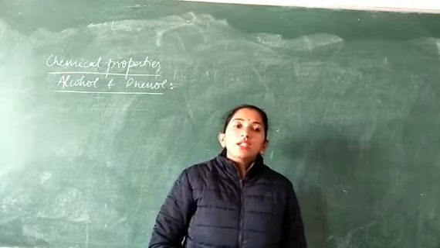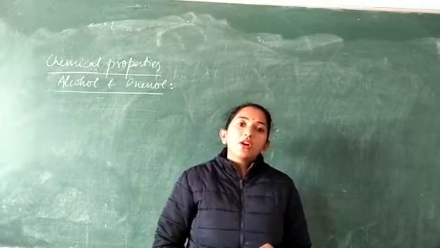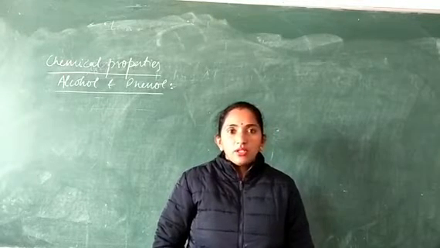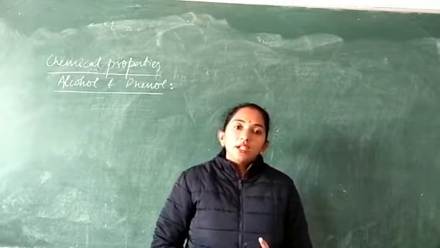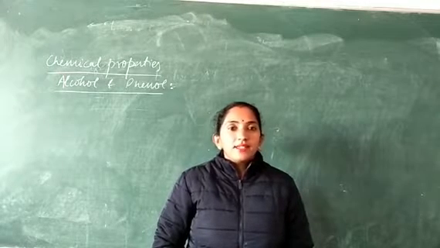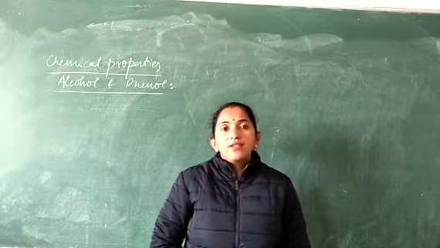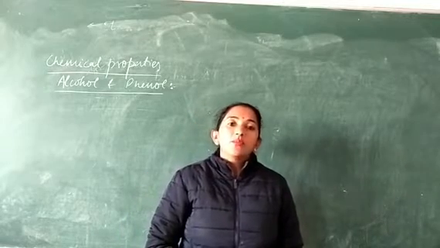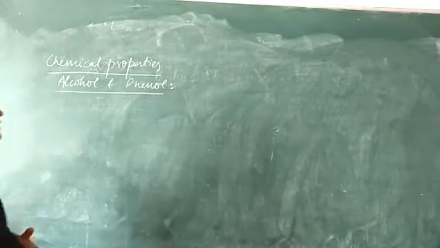Now, students, the chemical properties of these compounds are because of the polar nature of the O-H bond, right? In case of alcohol, it is because of the polar nature of two bonds: one is O-H and second is C-OH. Whereas in phenol, students, we get the properties only because of the polar nature of the O-H bond. So just have a look here. We are going to discuss it.